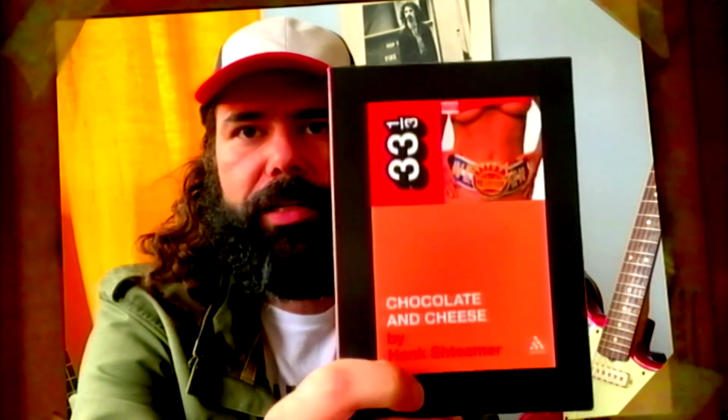33 and a third series. This is the Chocolate and Cheese book, the making of the Ween album, Chocolate and Cheese, from 1994, one of my favorite records of all time. Ween was a great, big influence on all the songs. If you know Ween, you like Ween, and you listen to my album, you will see.